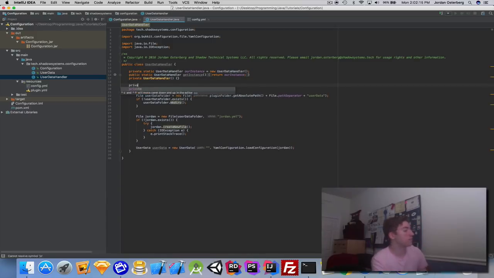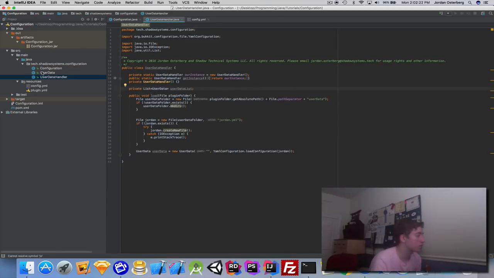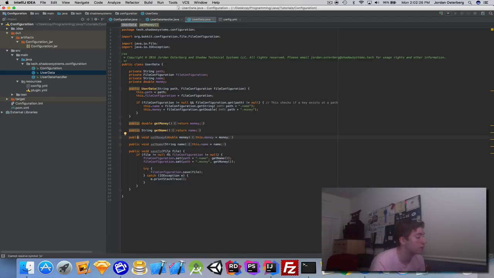So what I'm going to do is just say private list user data list. And what does user data want for saving? It just wants the file. I'm going to change the way this path works because it's really unnecessary. So we're just going to say file, change this from path to file. We don't even need to make this check right here anymore, but that's how you would check, so keep that in mind. And then we're just going to go ahead and set file equals file. Get rid of this whole path system here. Cool. And again, get rid of the path system.